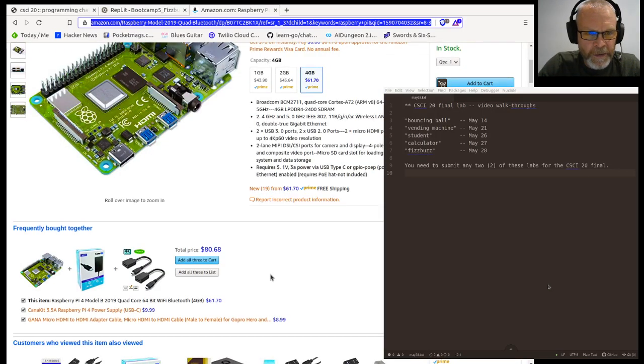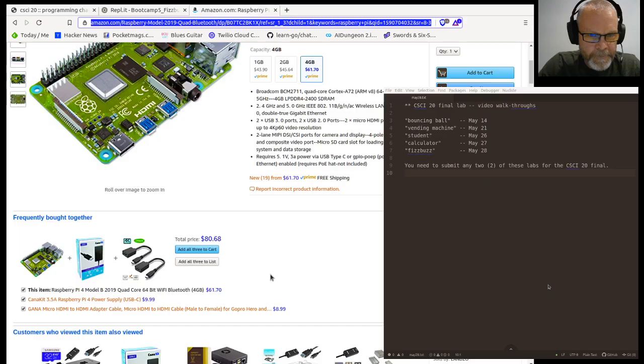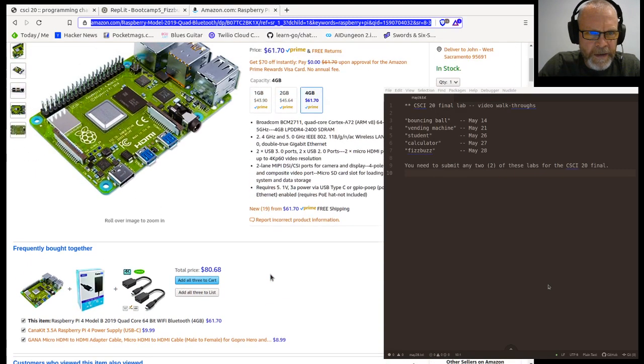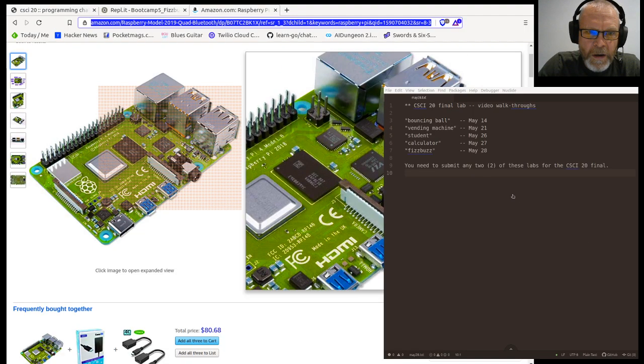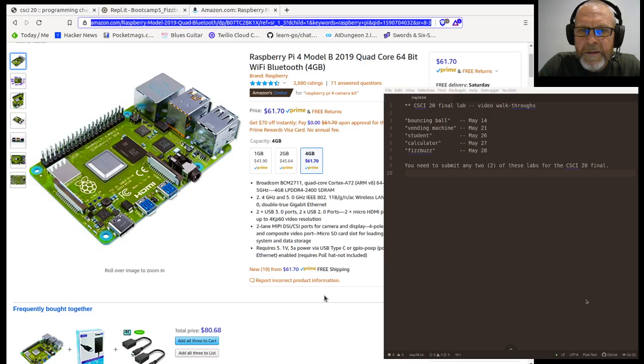And then if you scroll down, it'll tell you that you should probably get an HDMI cable. I don't think you need that. You do need, don't you need a card for the operating system, or has it changed how that works now? Well, I guess, oh, it's got 4 gigs on it. Is that the, or is that USB ports? Oh, I guess it has the memory on board already, so you don't even have to buy a memory card anymore. You just need a USB cable to power it, I think.